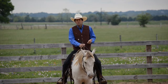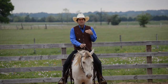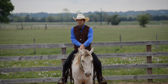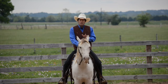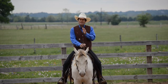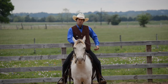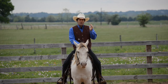So why would you want to do this? Well, the leg yield is a great place for beginners to start and for young horses to start, because it starts teaching them to come off of your leg and to go laterally. This is one of the beginning lateral movements, and it teaches the horse to follow your feel, and it's not all about going straight.